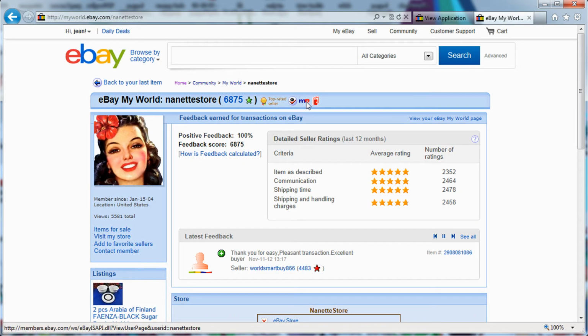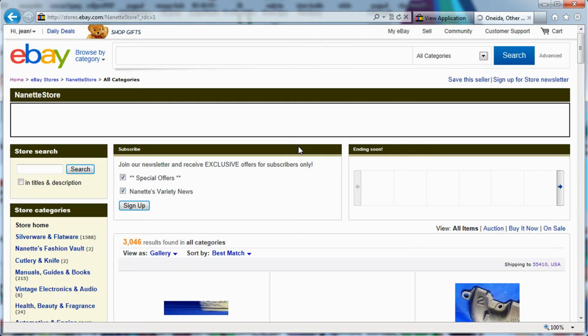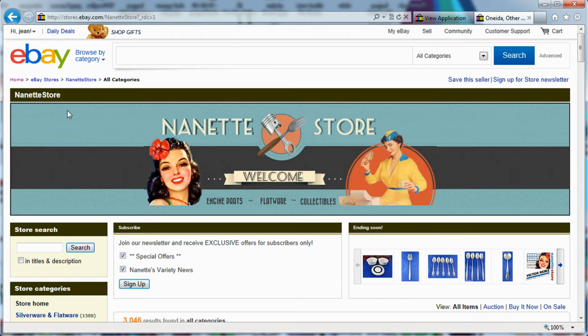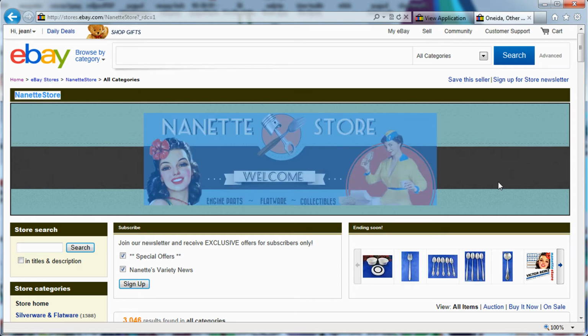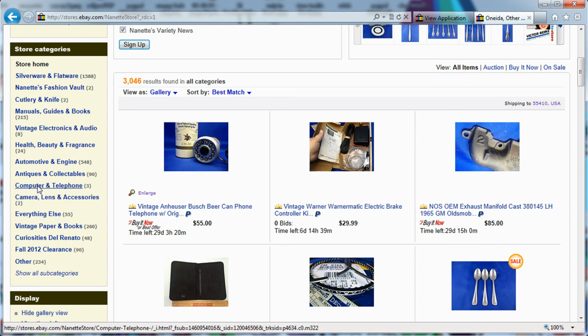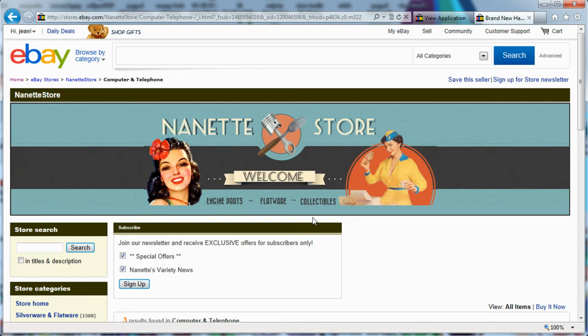Let's see if Nanette's store has a custom header, and they do. So you could paste your code as well within this header here, within this HTML code, because it's being displayed on every single page of your store. And the important thing is that every time it's being displayed, then it counts and it tracks whoever is visiting your store.